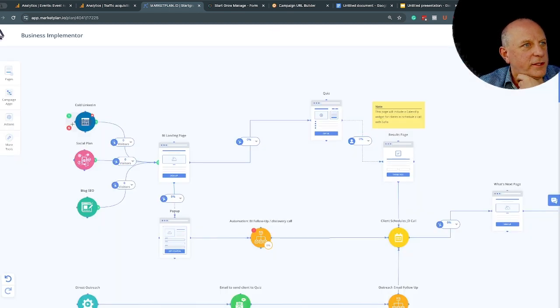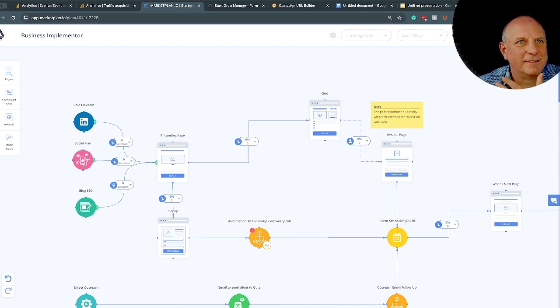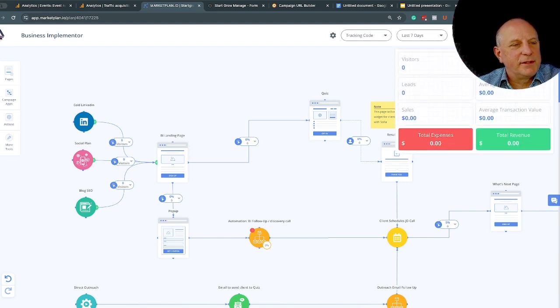So it'll come in here and I can see how many visitors came through here, how many came to my landing page. And then from the landing page, how many clicked through to the quiz. And then from the quiz, how many clicked through. Unfortunately, this is all zeros at the moment because I just set this one up. But you can then see live what's going on, and you can generate statistics based on this. And I find this very useful for understanding how each one of these is working.